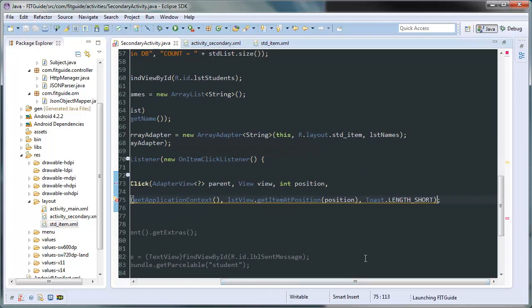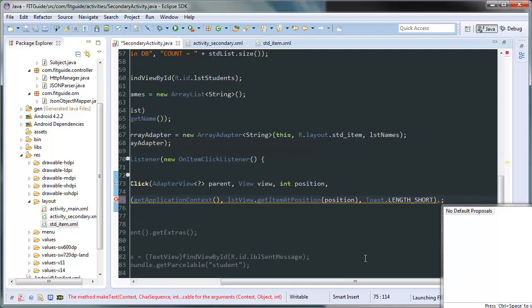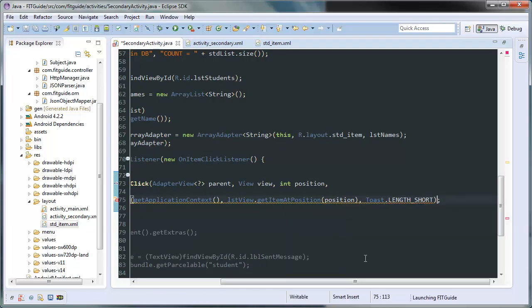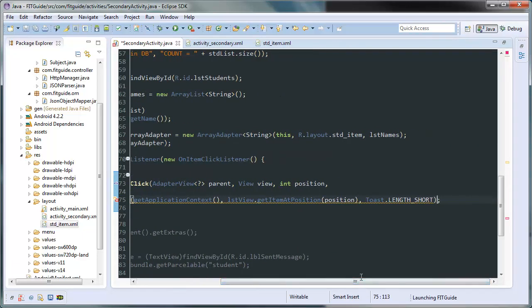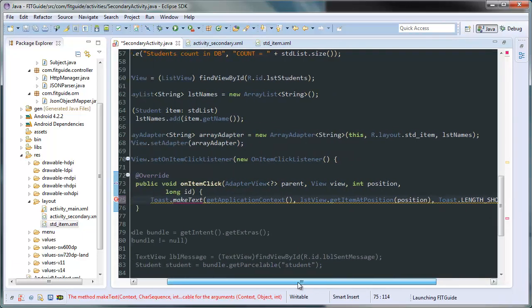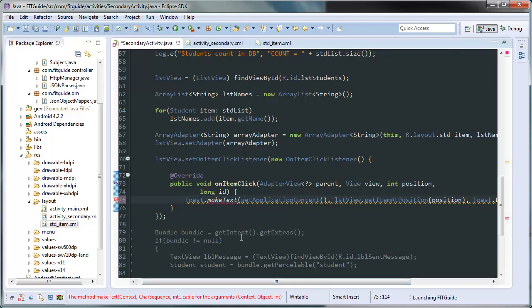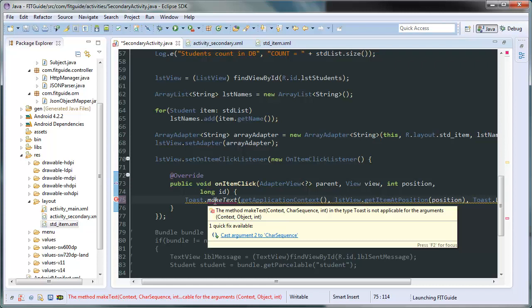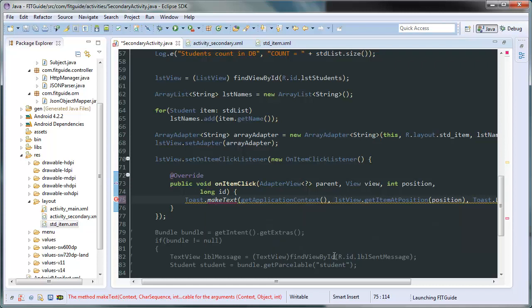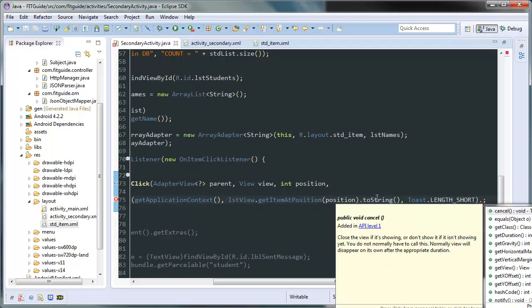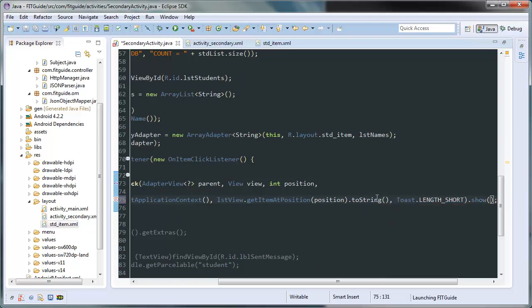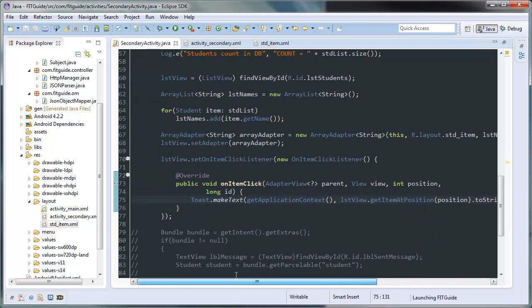Actually, we need dot show, I think, or did I forget something? Let me see here, Toast dot make text. Why on earth am I having a strange behavior here? So the method takes a context and a character sequence, so basically dot to string, I think it will work. And here I'm gonna have dot show, and we are good to go, I think.